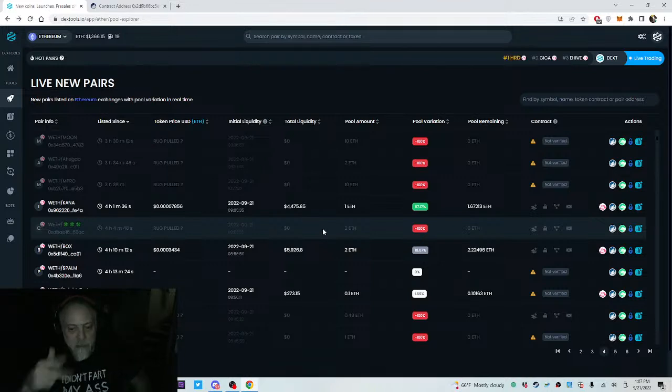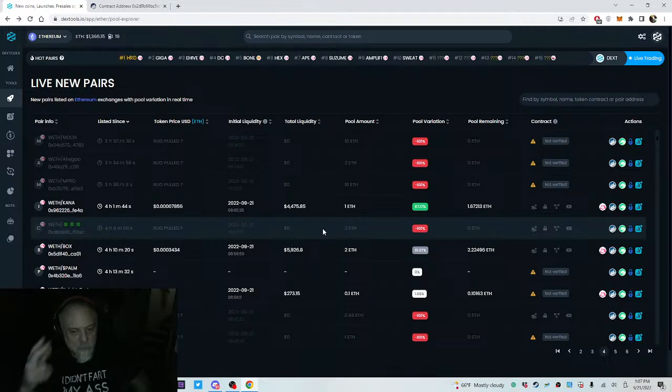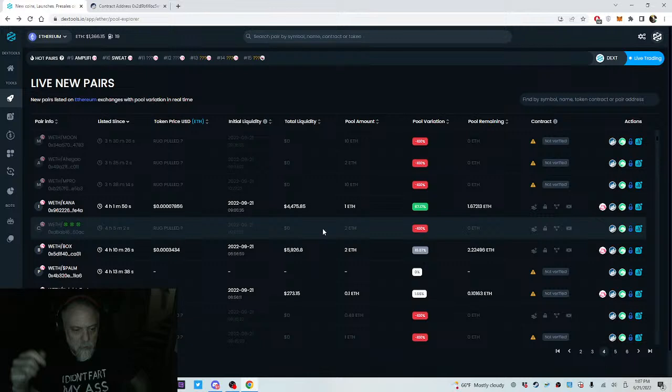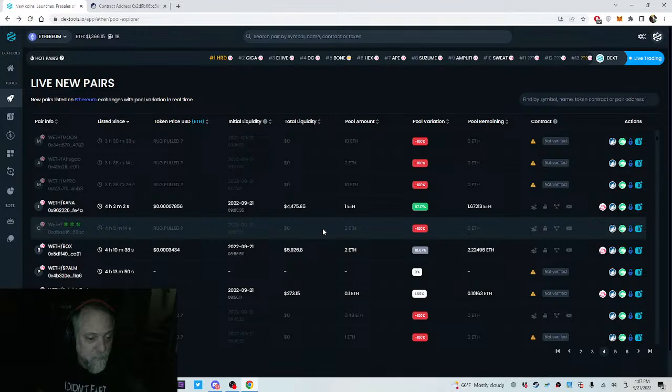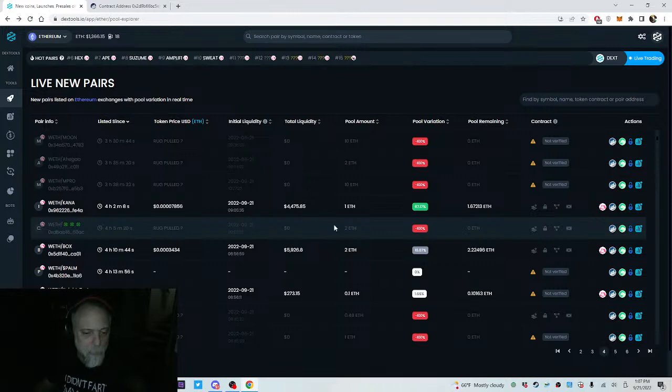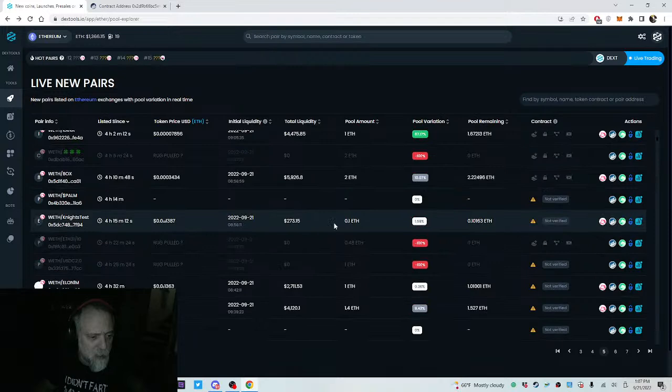So I started doing trades on all of these different pairs, and it was amazing as I started seeing them just be pulled, and I started writing down information on my little notepad as to which ones I was going into, how much I was putting in, how long they were lasting. So then I went, this is a perfect thing to do a class on, to show people exactly how bad it is. Because it went well above and beyond the numbers that I thought it was going to go.